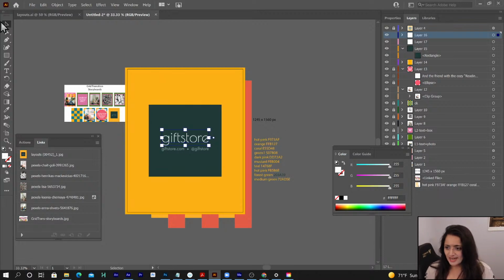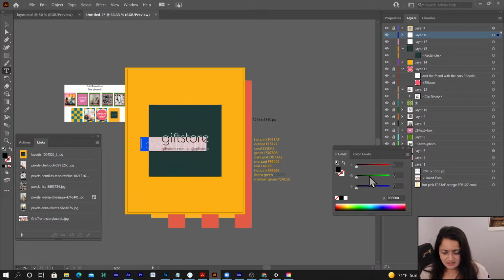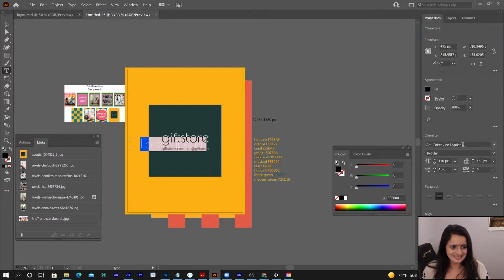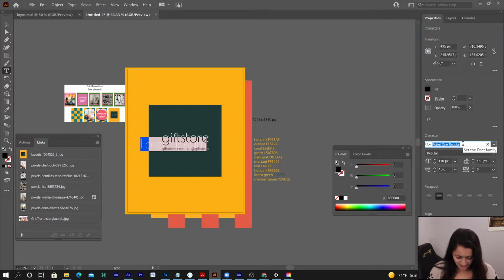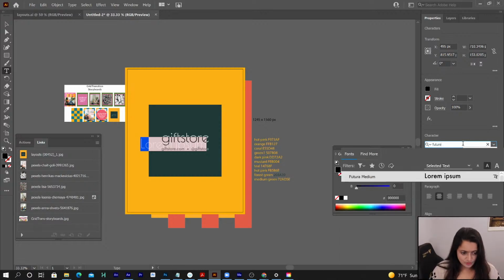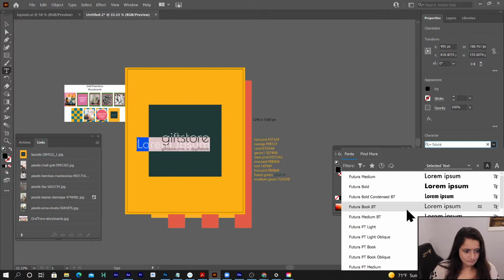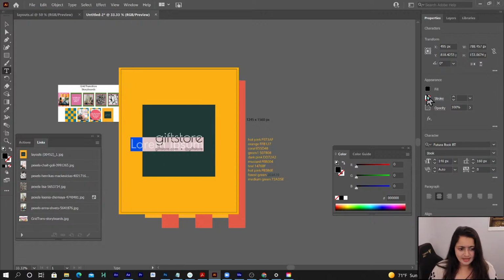And the other text, it's a bit tricky because we need to make like a little dot and whatever. So anyways, I'm gonna go over to properties and I'm gonna just change this to Futura book. And I'm gonna make it pretty small, shift and arrow down a bunch of times.